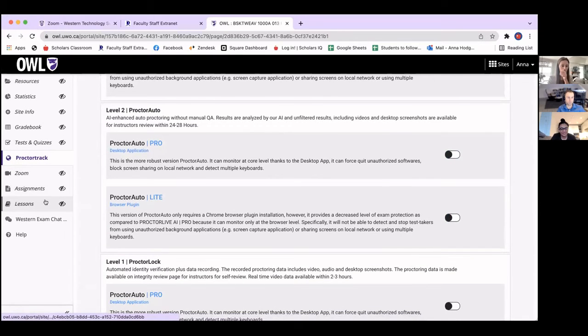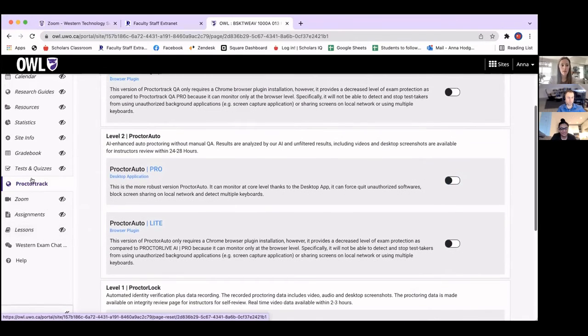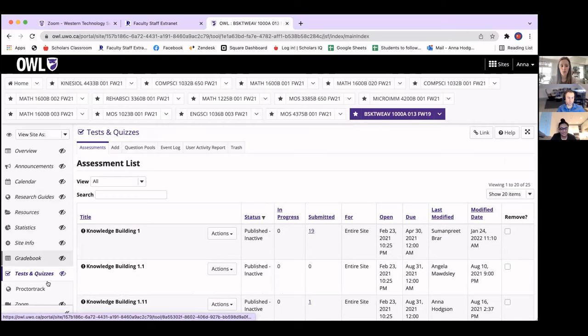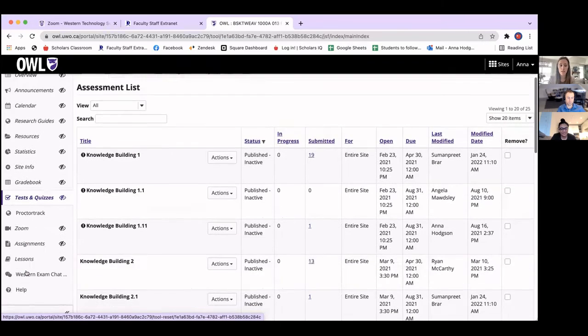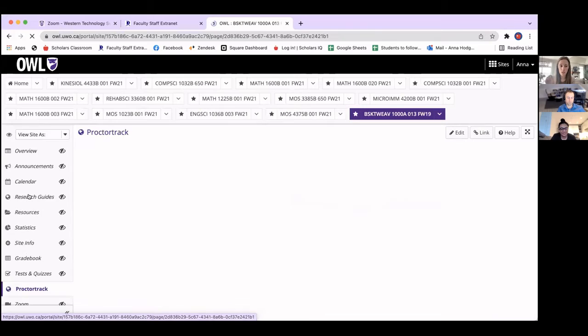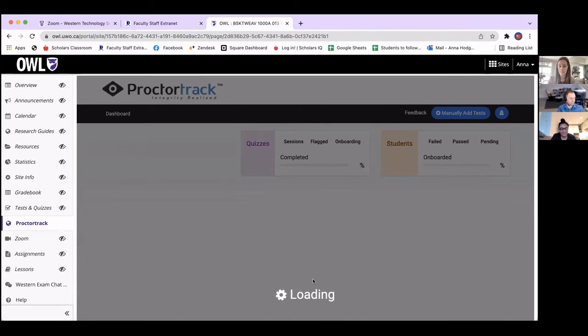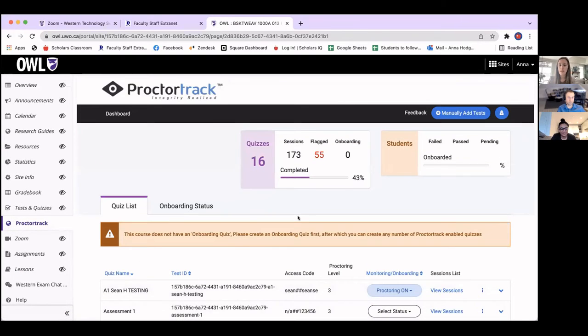And then what you'll do the day of your assessment is you will hide test and quizzes. So you'll hide this so that students have to go to Proctortrack in order to enter their assessment. Now, when it comes to a password, when a student starts their assessment, Proctortrack will prompt them to copy and paste the passcode. Now this is a question that we get often from students: where is my password? It's just right above the video of themselves. It will say password and they just click on it.